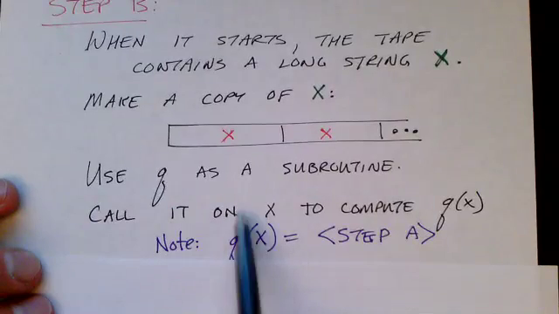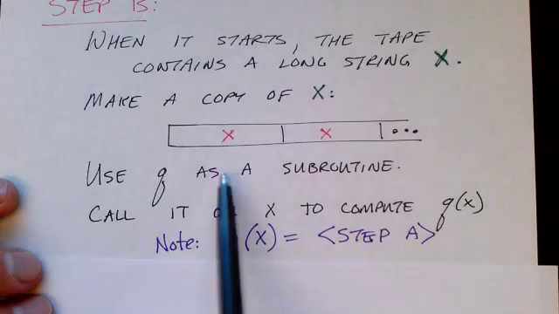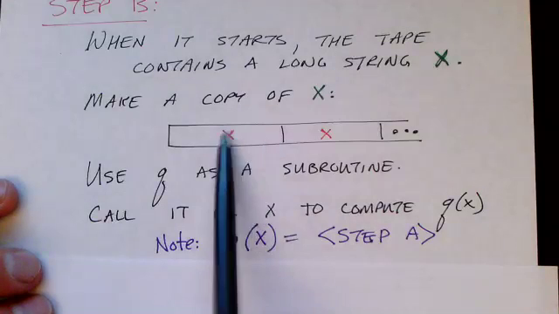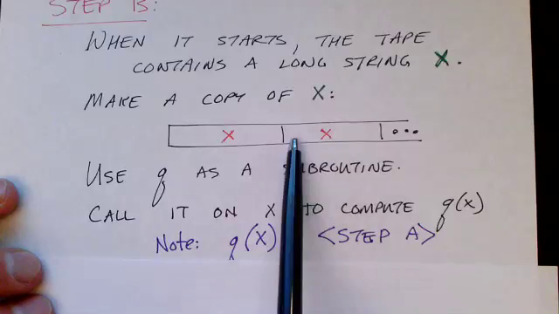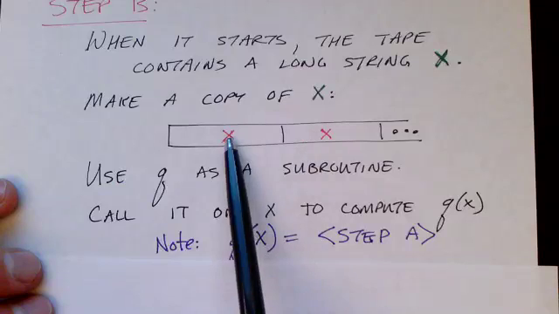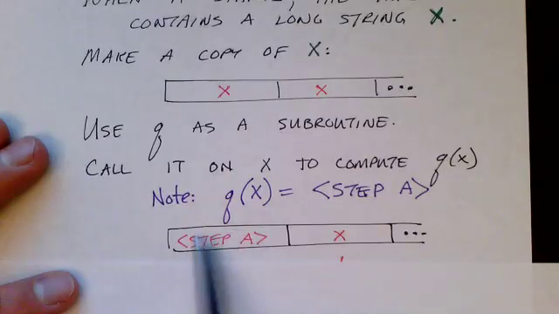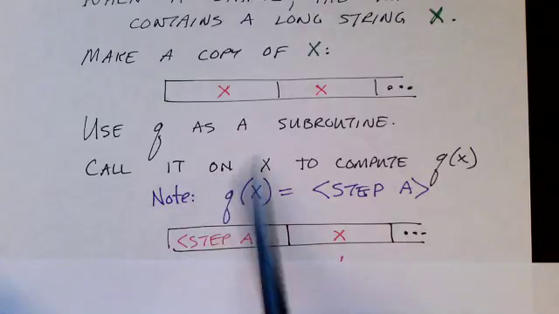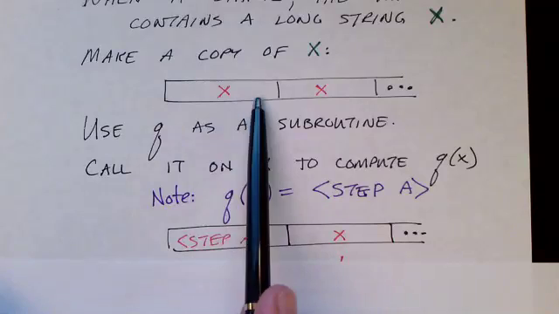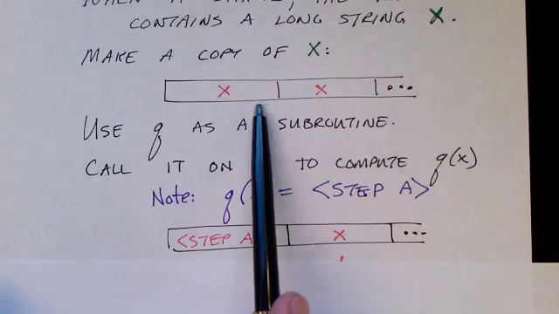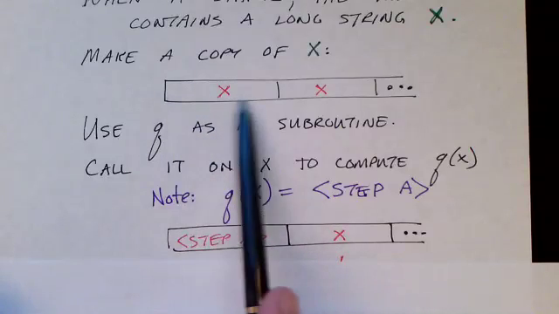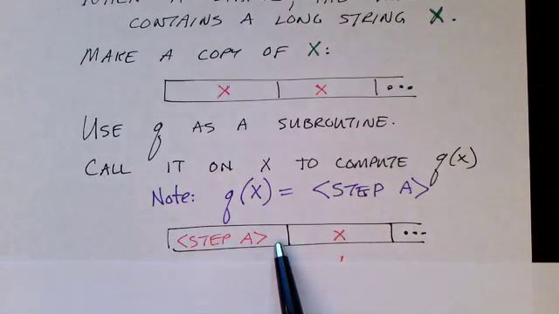The second thing that step B does is use the function Q as a subroutine and apply it to the string X. It calls Q on X, which computes the description of a Turing machine that would write that string. We might apply it to the first X and then replace it with the description of step A, and have code to swap them around. So we're left with a description of step A followed by the other string. Whatever X is, step B will change the first part of the tape to a description of a Turing machine that would print X on the tape.